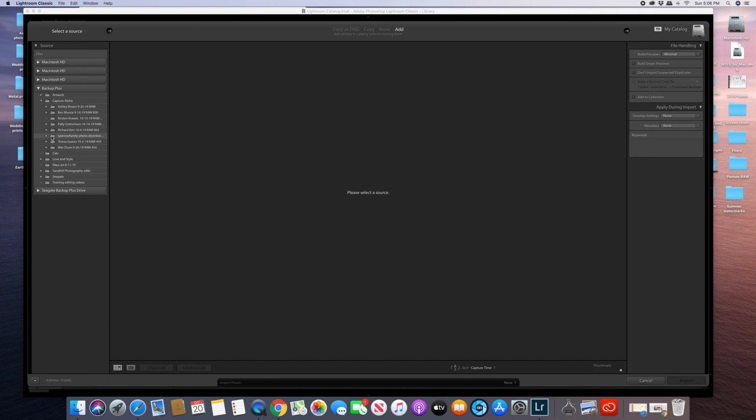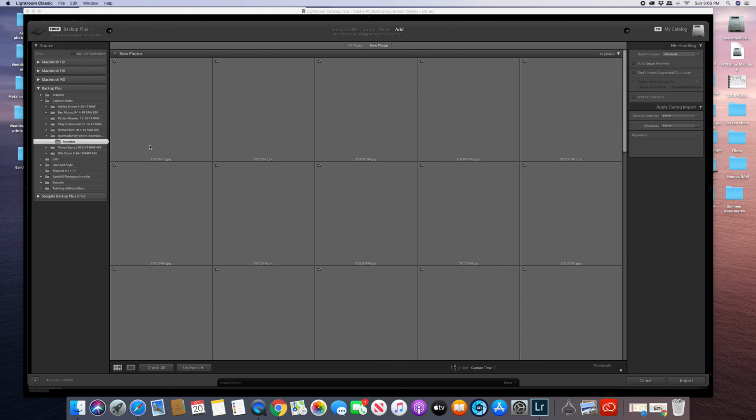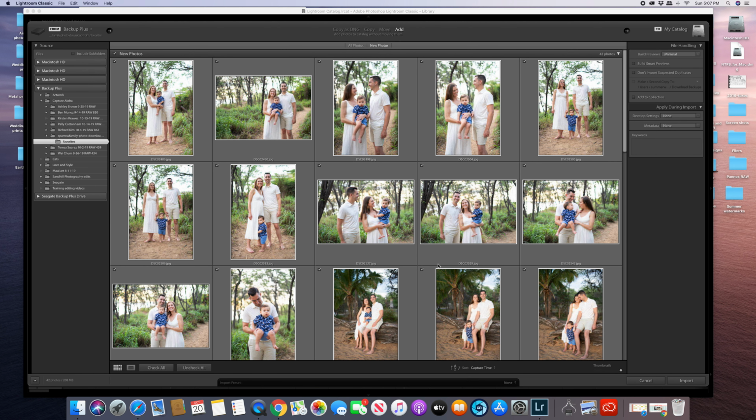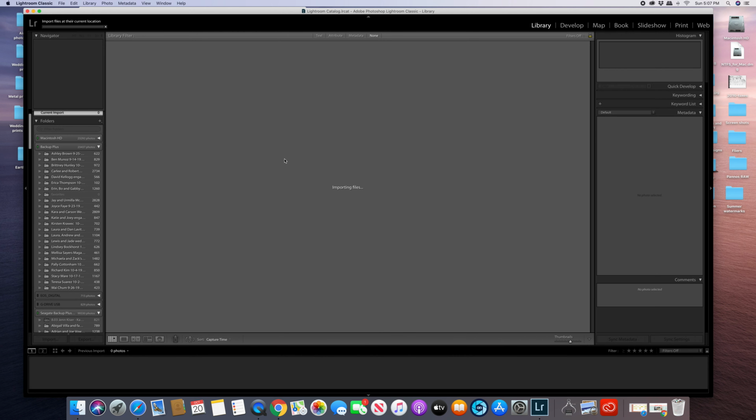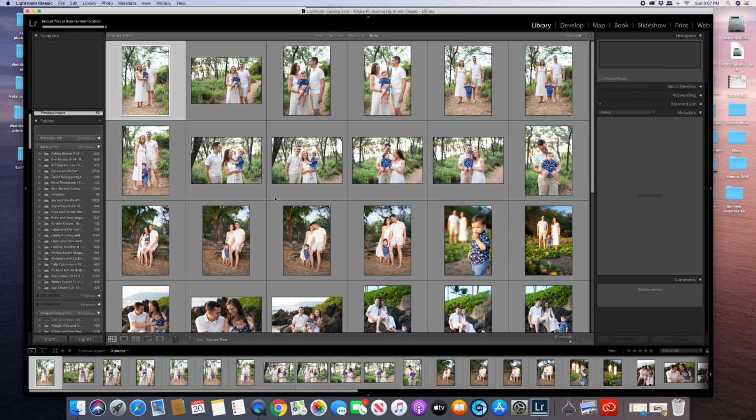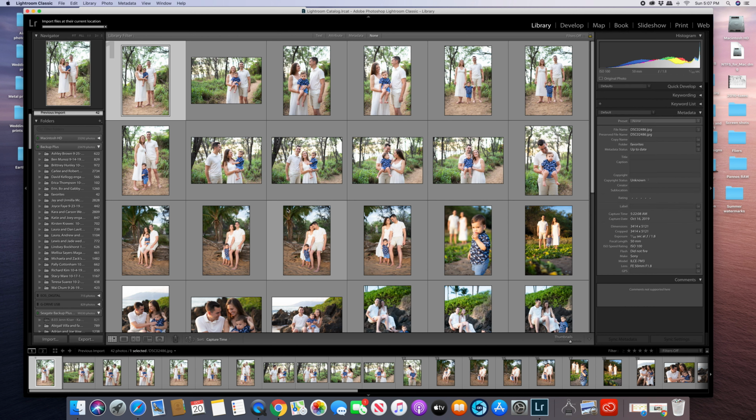Sparrow family. Oh, there's a folder within the folder. So anyways, click on that, it says no photos. Go down to the arrow and they should be there. Okay, and then I import, and these are just JPEGs, but what I want to do should be fine because they're big enough files as long as you uploaded them to PixieSet in full size.